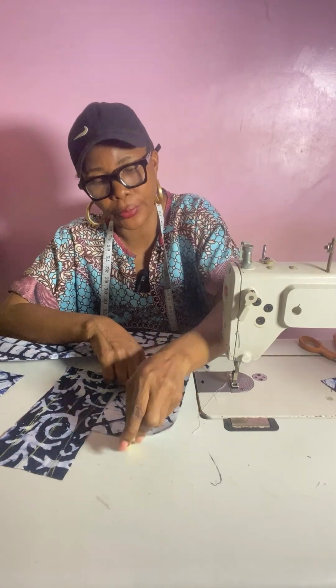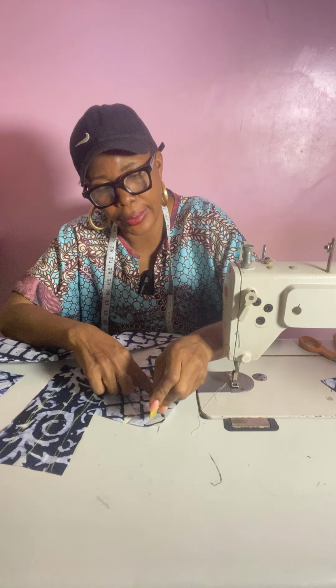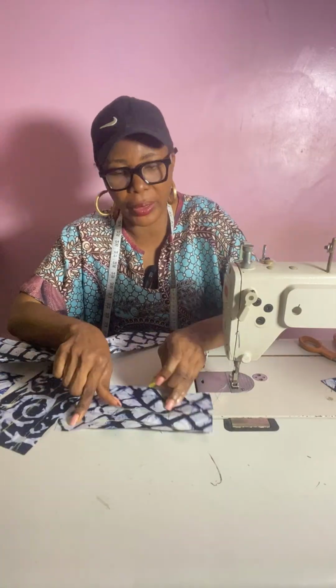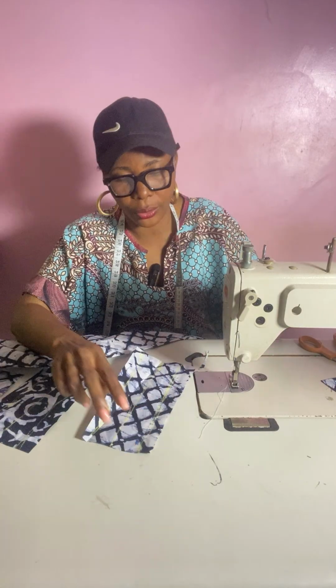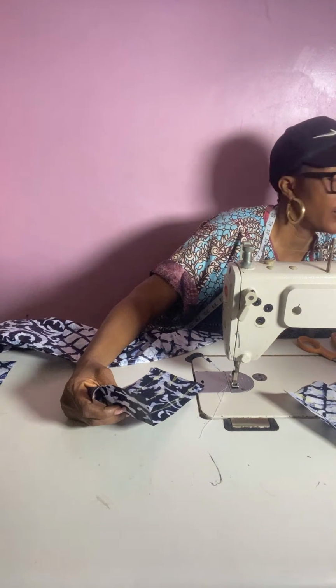So you get the midpoint first, you mark it like this, and then I'm going to get a side. You can use 1 inch or 2 inches intervals, depending on how wide the fabric you're working with is. But since mine is not that wide, I have 1 inch. So now we're going to place this on the side to stitch it.